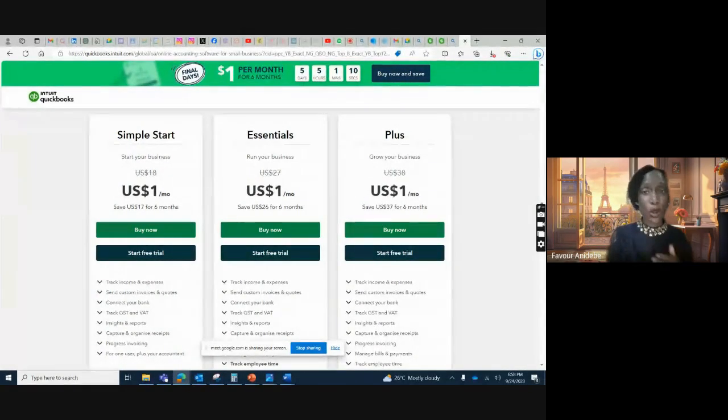So if you're on this call, what I would advise you to do shortly after this training, you can see that it costs money per month for the different packages. But because you are not literally going to set up this thing for any organization to start, you can decide to sign up for free and try your hands on different functions in the software. So I'll just show you how you can do that using the QuickBooks Plus.